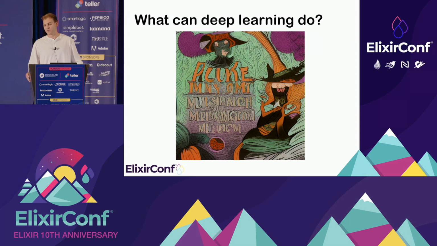So this kind of looks like a little bit of a trippy photo here. Has anybody heard of Stable Diffusion or DALL-E 2? Yeah, so the cool thing is that we can actually do all of the same things you can do with Stable Diffusion in Elixir. So this is an example of an image I generated with a project that I've been working on recently. The prompt for this image was something like numbats and witches and mixing up elixirs. While it's not photorealistic, you can see the Halloween vibe that's coming from it. And this is entirely in Elixir.